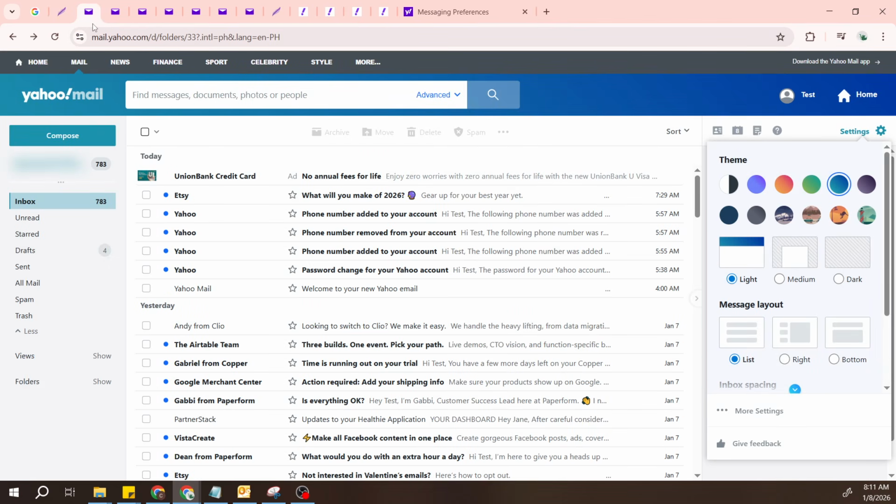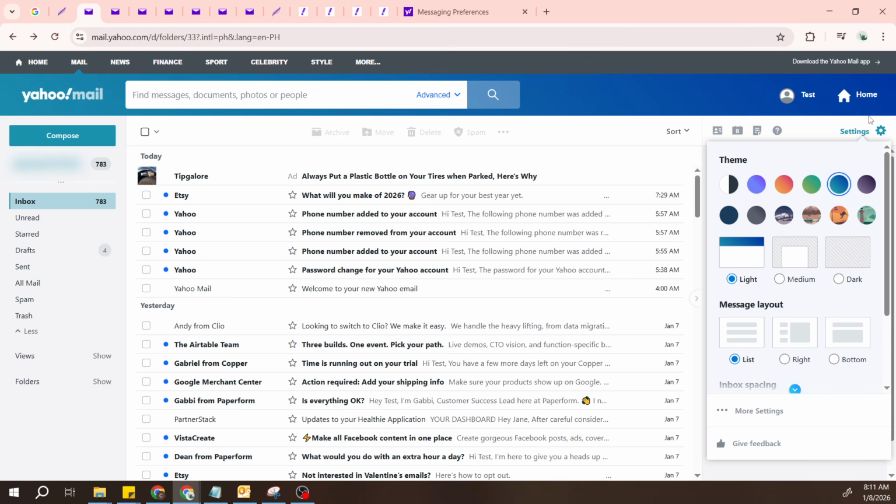Once your inbox loads, you should be in the new Yahoo Mail view. That's the modern layout with a clean top bar and a sidebar of folders on the left. If your screen looks a bit different, don't worry. Icons sometimes move depending on screen size. But the option you need is the gear-shaped settings icon near the top right corner of the page. Click the settings gear to open the quick settings panel.